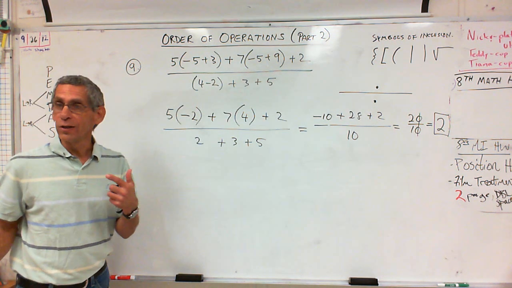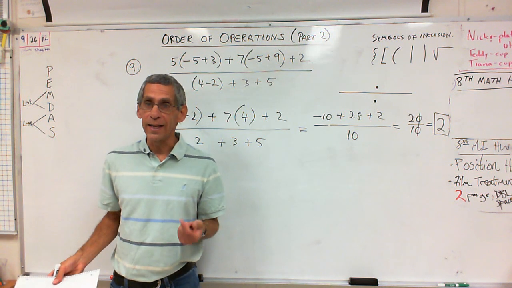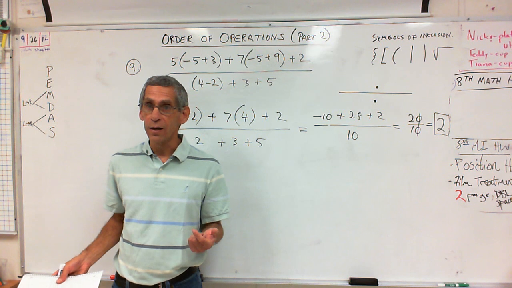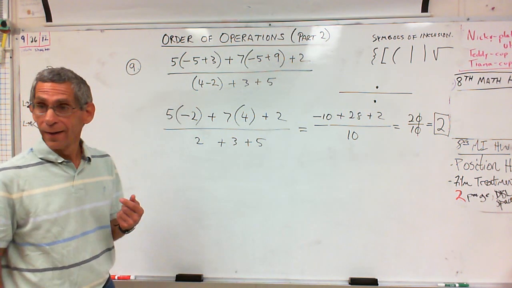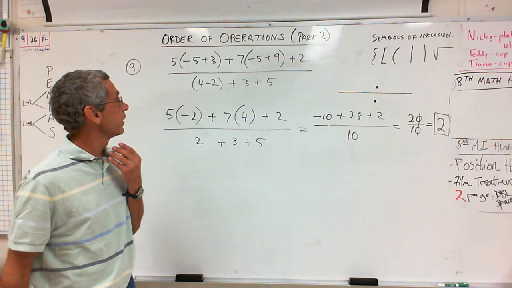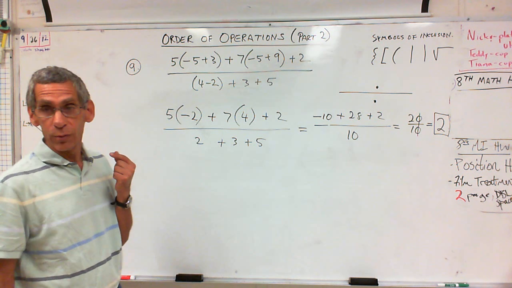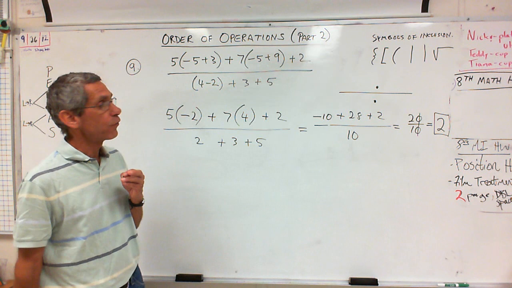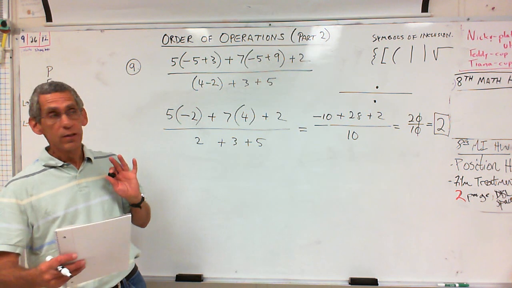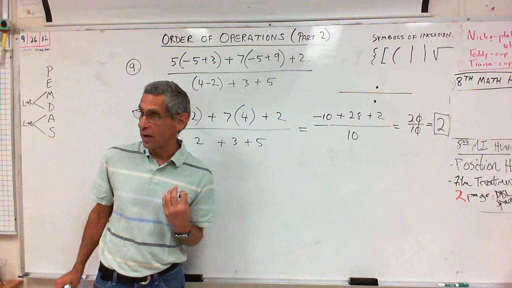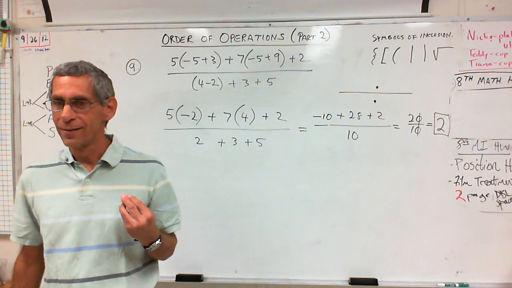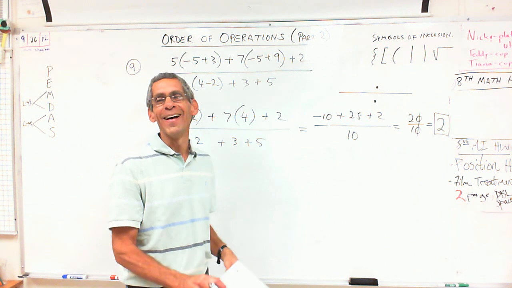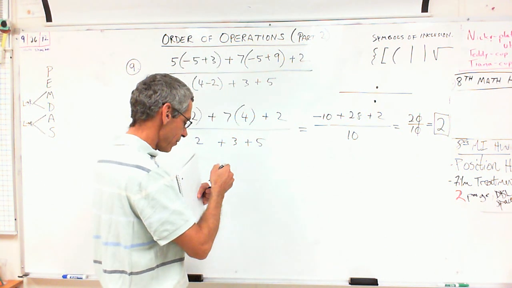So next time when you start dating, you have a date, and you go to the ice cream store. You say, I would like to buy, let me think, the number of ice cream cones I'd like would be 5 parenthesis -5 plus 3 plus 7 parenthesis -5 plus 9 parenthesis plus 2, all divided by 4 minus 2, all in the symbol of inclusion, plus 3 plus 5, please. And then the cashier is a smart math person, and he's like, oh, that's 2 cones, please. Yes, exactly. Everybody will know what you're talking about.